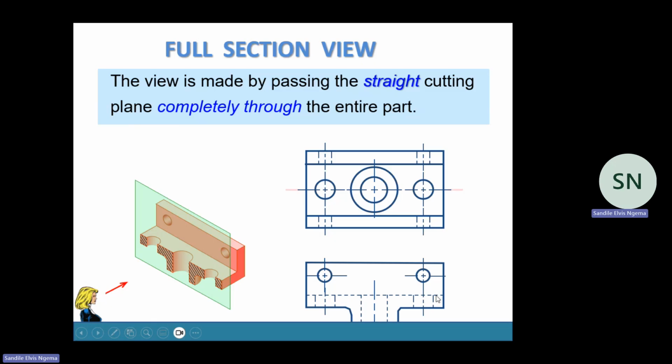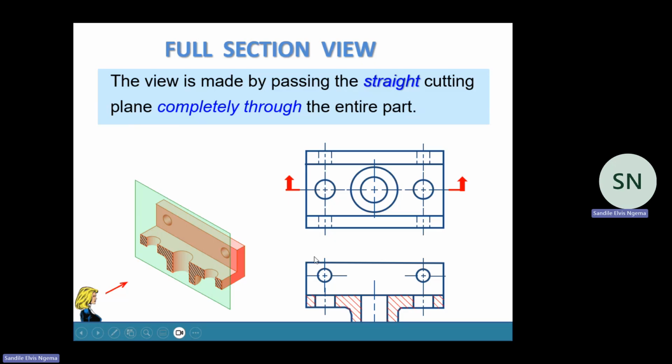But before we go into that, let us indicate our cutting plane, flashing red on our top view. It indicates our cutting plane and the direction where we are looking. You can actually see that the direction of the arrows and the direction that you are looking at on this side are in the same direction.